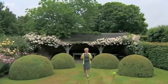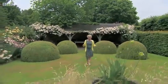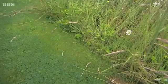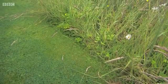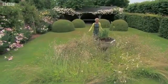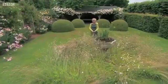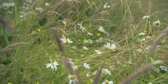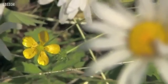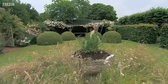And just when you're thinking what an incredibly formal garden this is, what do you come across? This rectangle of meadow, perfectly mown edges. But inside, it's just an explosion of grasses, daisies and buttercups. It's utterly lovely. And what's more, it's funny. And we need a lot more of that in our gardens, don't we? Formal or not.